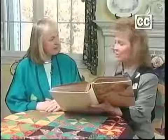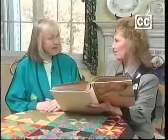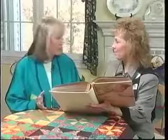It's amazing how pictures bring back so many memories. And quilters are using pictures and memorabilia in their quilts today. And our guest is going to show us how to make a memory quilt.